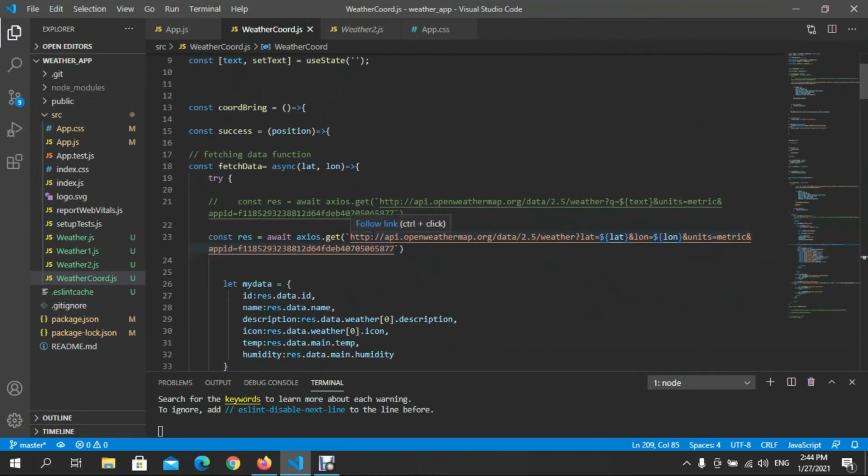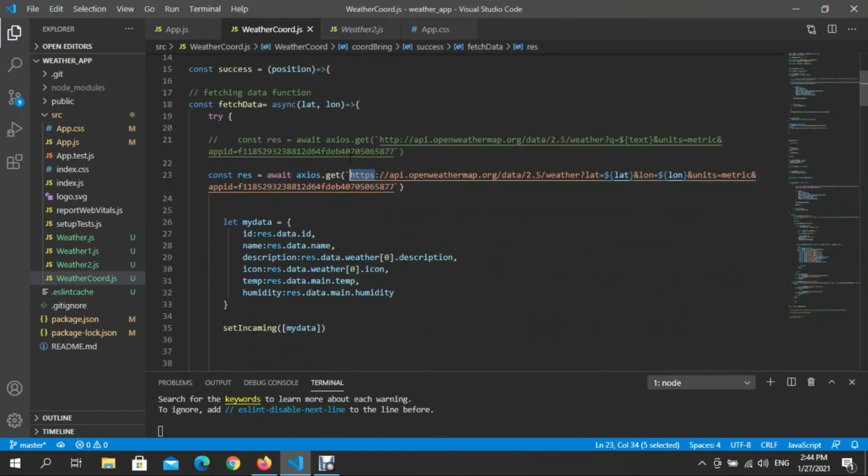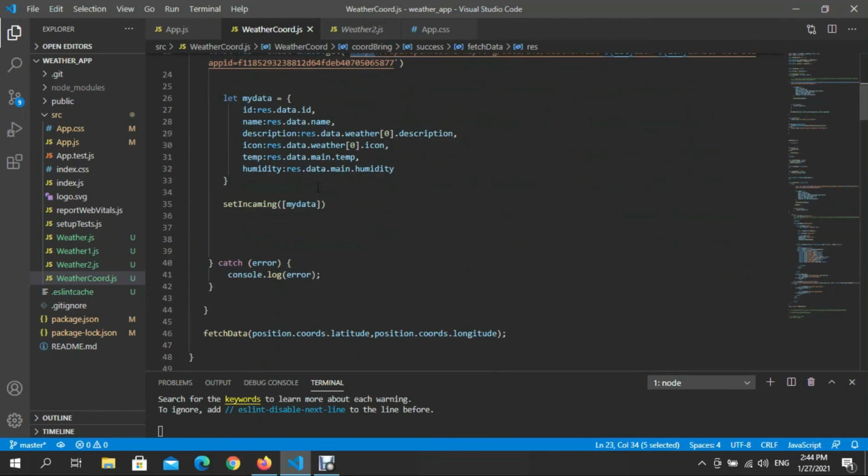You have to put here S. It is very important to put HTTPS and not only this, because it's not gonna work on Netlify. Netlify needs to search for a website, so for this reason we have to put the S here in everything. Just copy this.